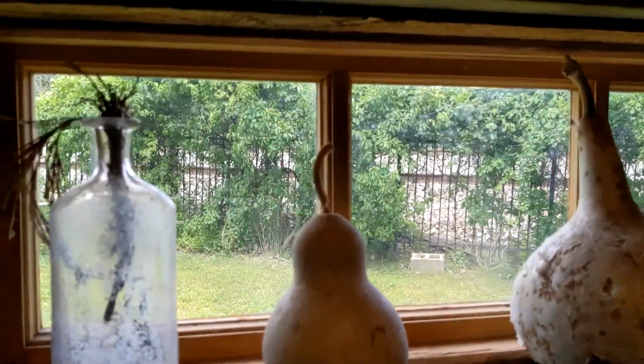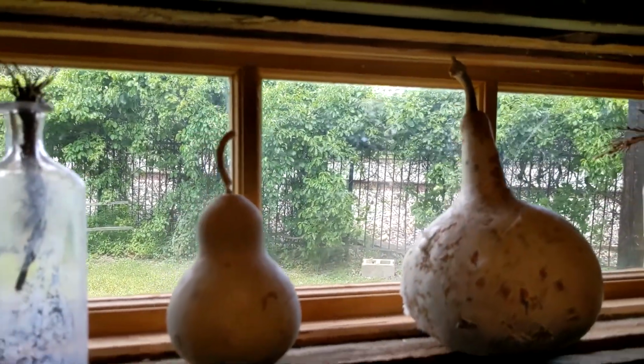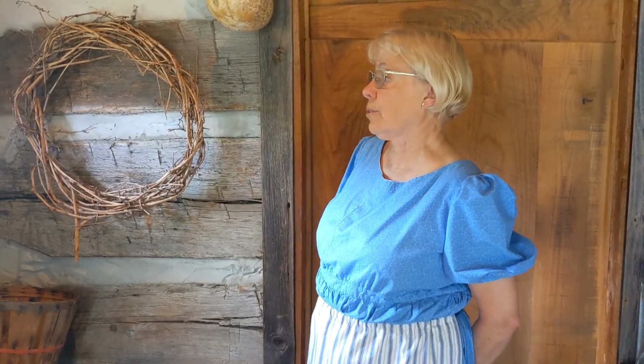And what they used this window for was to protect themselves. So if there were Indians attacking, and oh yes, there would have been Indians living back in Beaver in this time, they would have to protect themselves because the Delaware Indians, they lived down over the bank, but down by the river in a place called Sawkunk. They would come up and they would actually charge against some of the settlers, the early settlers. They didn't want them here.